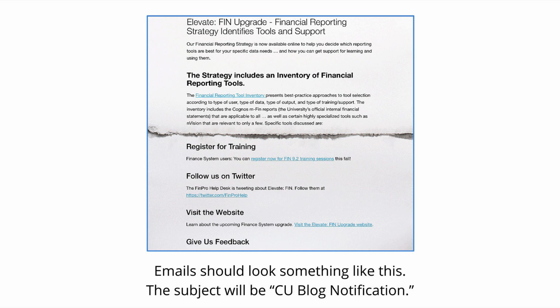And so when those emails come into your inbox, they typically look something like this. Obviously, they don't have the torn page in the middle, but it has the blog posting information up at the top. And then at the bottom of the email, we are always trying to engage with you in a variety of different ways. And these engagement points change as time goes on. So right now we're offering you to register for training. We want you to follow us on Twitter, reminding you to visit the website, also reminding you to give us feedback. And so these email messages will likely become more frequent over the course of the next month.